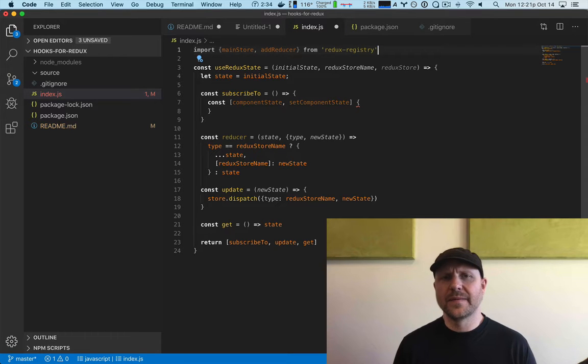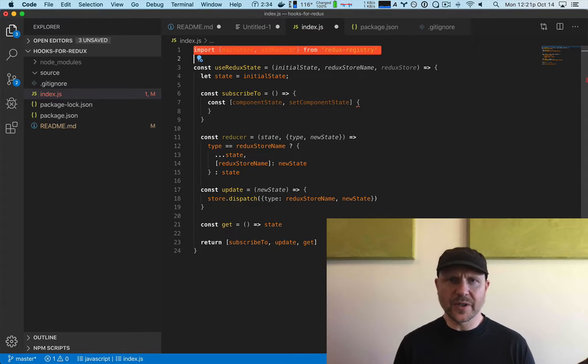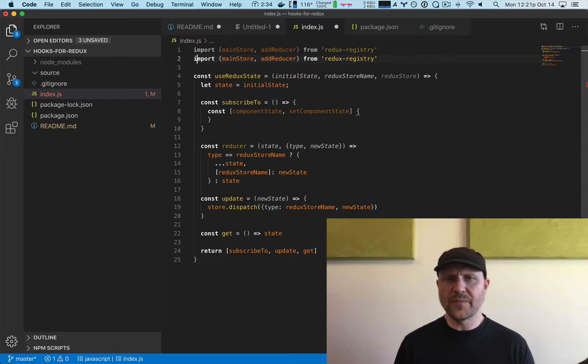You would have the option to, these would be functions, I think, get main store and add reducer. Elsewhere in your code, you could say set store, perhaps.